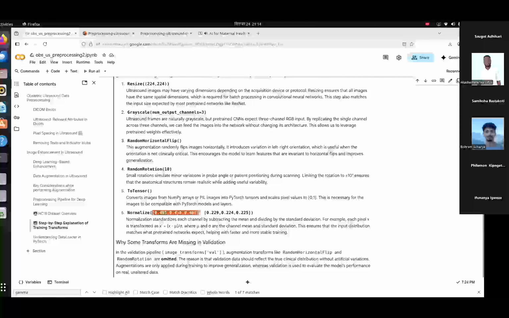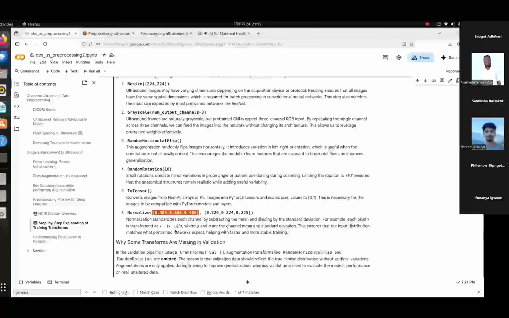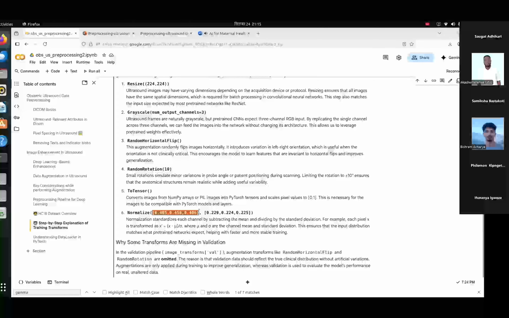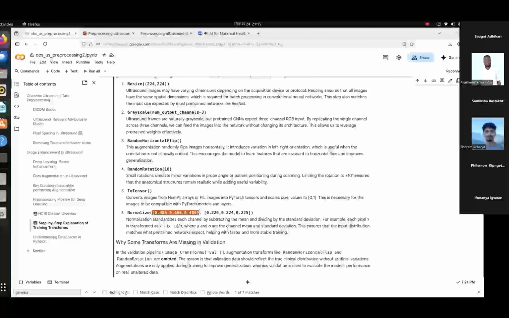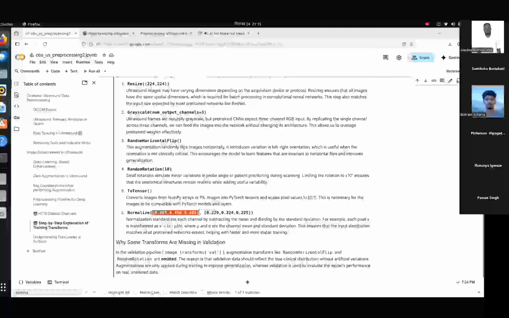So the model is adapted to see the pixel range with this normalization, and I've done the same normalization. So you also have to be careful when you use a pre-trained model. You may need to normalize your dataset to the same standards that the model was previously trained on.